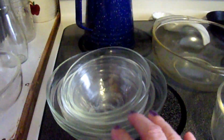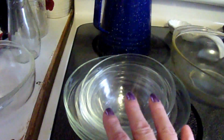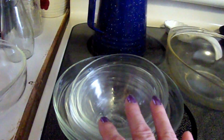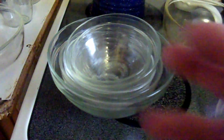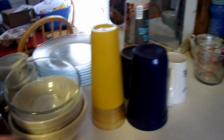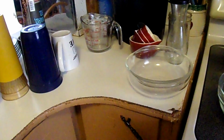So I put some more stuff in the box. These are extremely heavy because it's a bunch of glass bowls. I do have lids for these, so they could be used as storage as well. Sometimes I mix stuff in them as well, but I think I'm going to move these with my plastic containers down here on the bottom, where all my plastic lids and stuff are. I think I'm going to find room for them down there. And I'm going to eliminate some of the plates. And then I put some more in the box, some plastic cups that we're not using. That should help unweigh it a little bit.